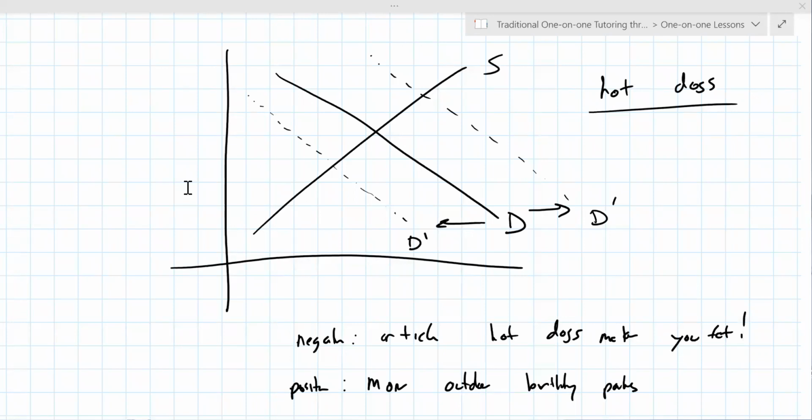Okay. So the idea is that there are things that move it either left or right, and it depends on whether it's from the demand side or the supply side. Demand means you and me: do we want this thing? Does the consumer want this thing? Why do they want more hot dogs? And it's not just the article. If you wrote an article that said hot dogs are good for you, then all of a sudden demand is going to shift to the right. And if all the parks in Tucson closed because they are renovating them, then demand would move left because people aren't going to be barbecuing as much.